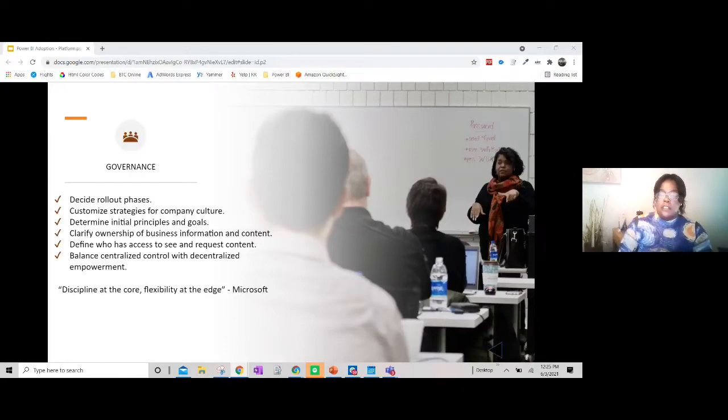In the governance workshop, this is where you'll decide what the phases are. So those phases that I mentioned, you want to talk about what that will look like, what's phase 1, what's phase 2, and so on. You also customize any strategies for your company culture. This means that you have a data strategy, and within a governance workshop, this is going to be a lot of the administrators, a lot of the people who handle user access. So this may mix with some of the security users. So IT operations, the BI team, they're going to be in here to talk about what the strategy is and how can we customize that to make sure that our company culture aligns with whatever a successful strategy may look like.